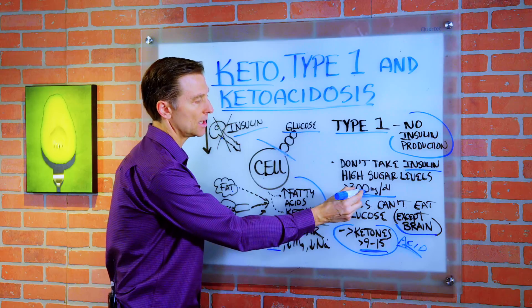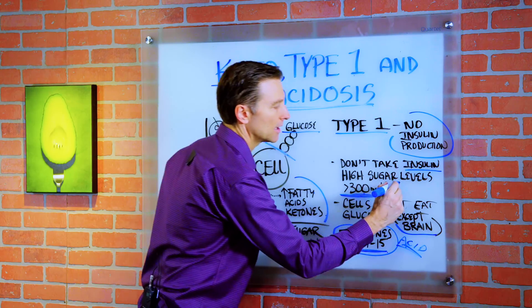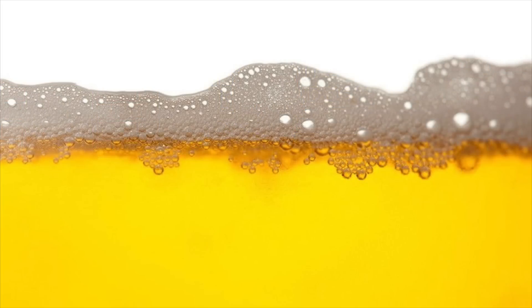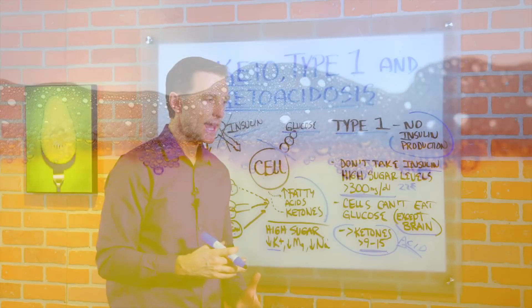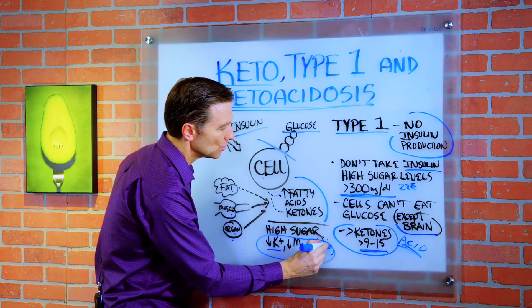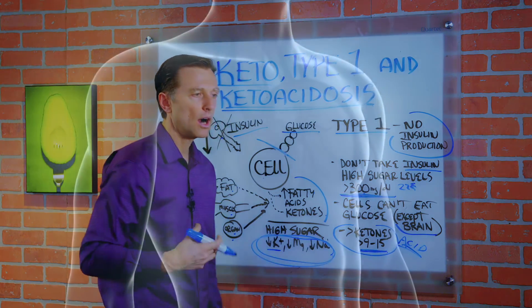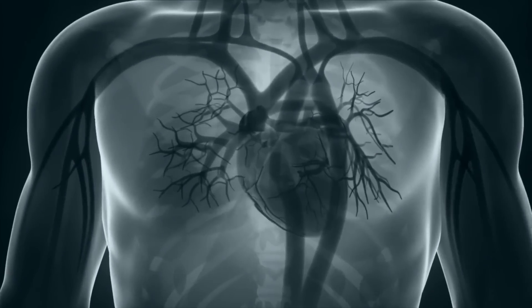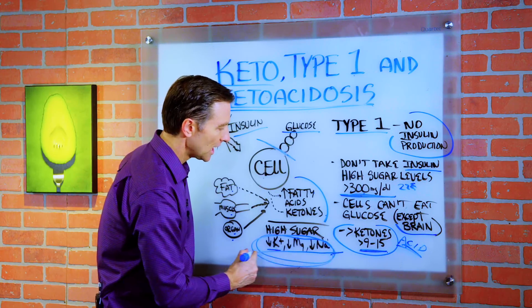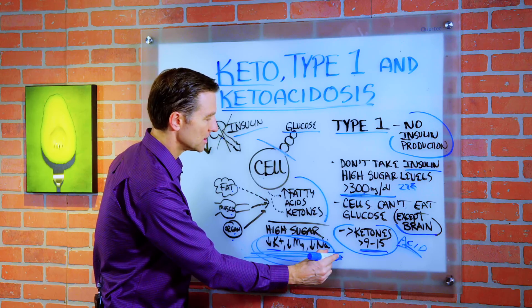You'll lose potassium because if you have high sugar, even like above 225, you're going to start spilling off glucose into your urine. And with that comes a lot of electrolytes. So you're going to lose your electrolytes. And you need these for heart function to prevent arrhythmias, and not to mention a lot of other things as well. So we have severe dehydration with no electrolytes. It's very dangerous.